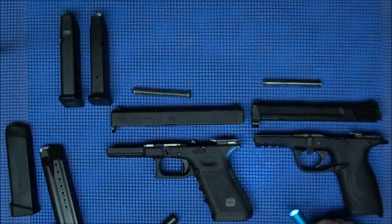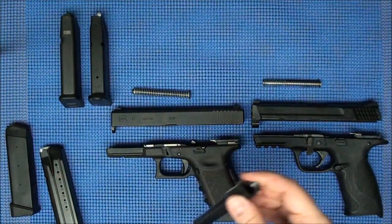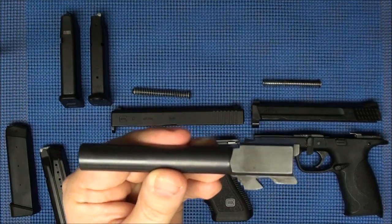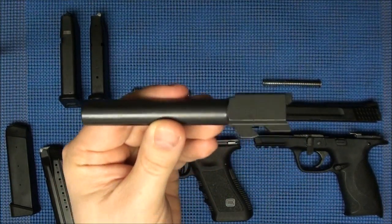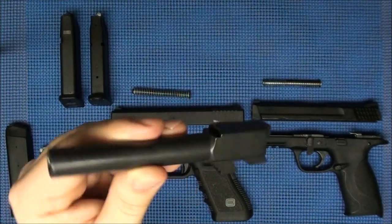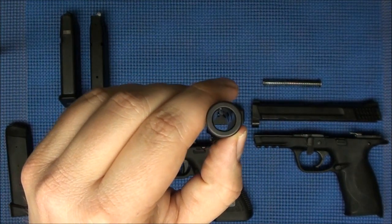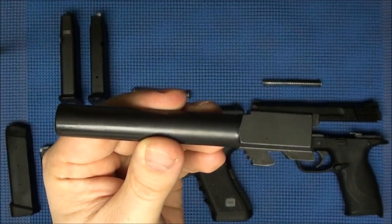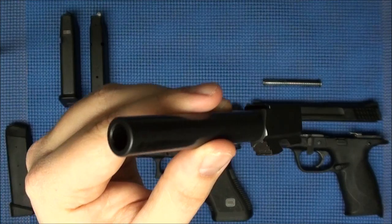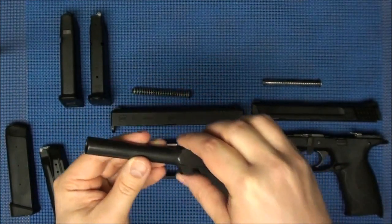There's a big difference. Now, one of the downsides to the Glock octagonal riflings is that you cannot shoot hard cast or all lead bullets out of this. I don't know why that is necessarily. I think it has something to do with fouling of the riflings. I'm not quite sure. Or actually, I've also heard that it's because the riflings will not stabilize the cast bullets for some reason. So that is the difference.